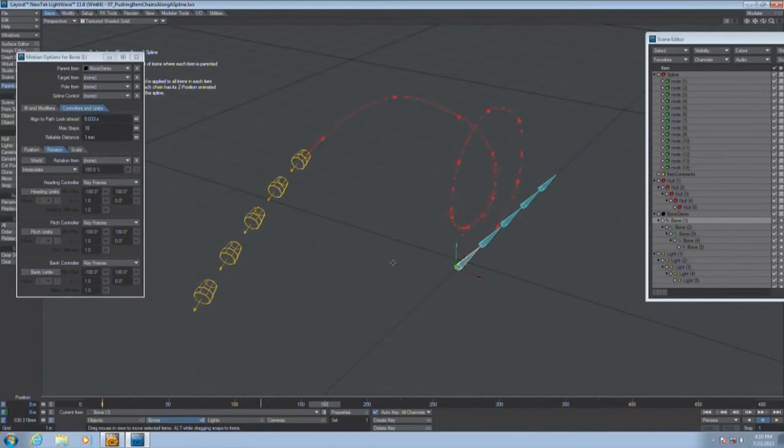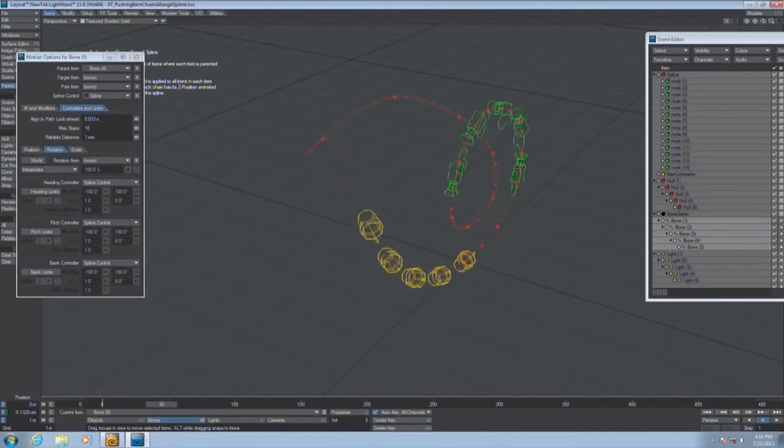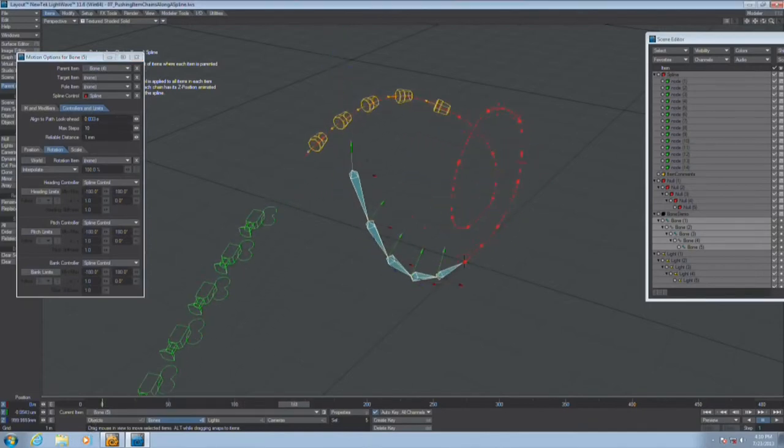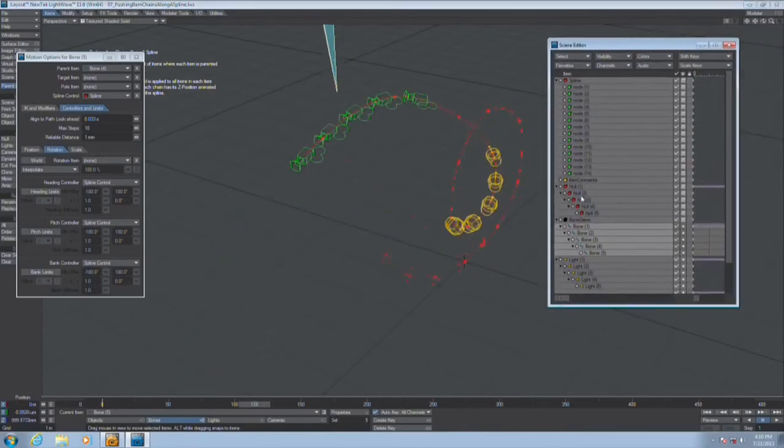But when you remap that same exact behavior to the spline constraint, it's still getting pushed by the parent, but now it's getting pushed along the spline path. So in the case of all of these, only the top parent is the one getting animated.